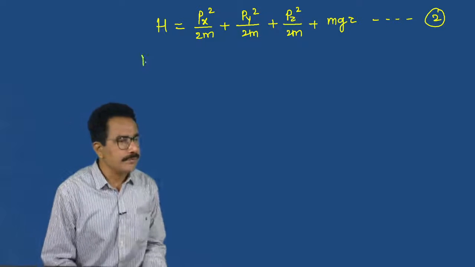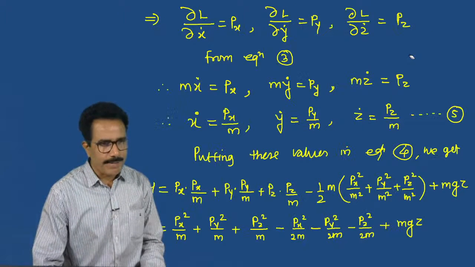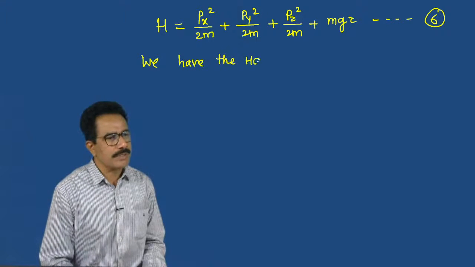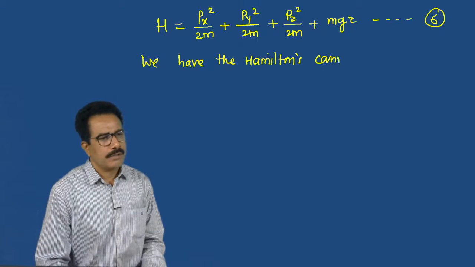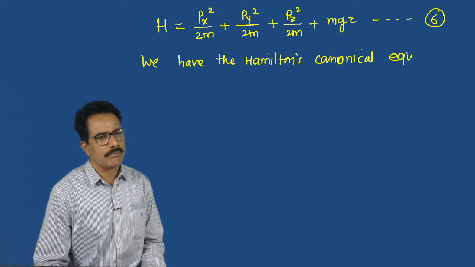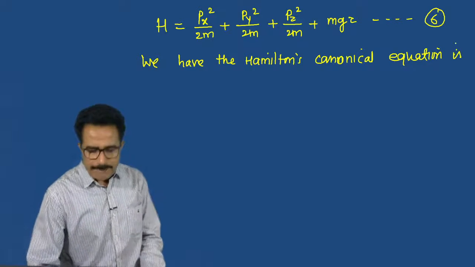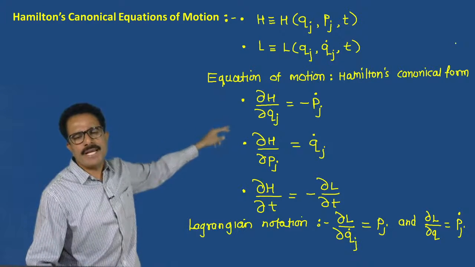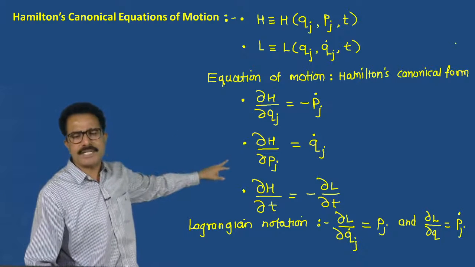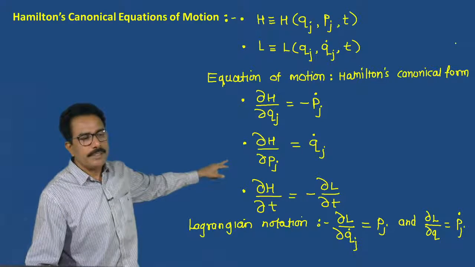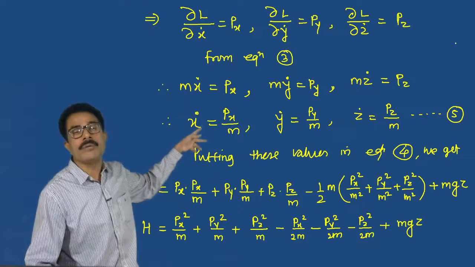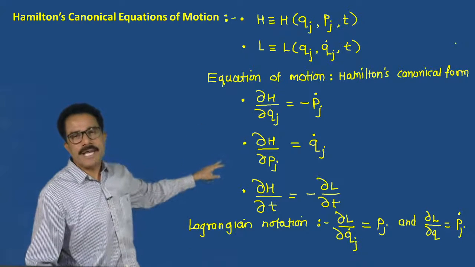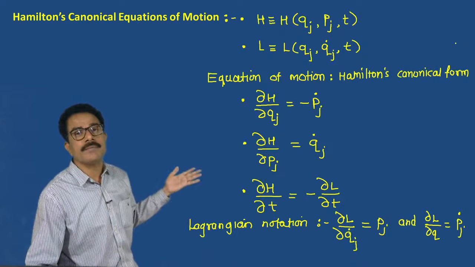Now we know that we have equation number 6. We have Hamilton's canonical form, which we have to use here. What is Hamilton's canonical form? There is a first and a second; use the first. The second is not needed, as it is already calculated. Even if you use the second, you get equation 5, the same equation, so the second is not needed. You have to use the first Hamilton equation. The second Hamilton equation is like the Lagrange equation in Hamilton form.